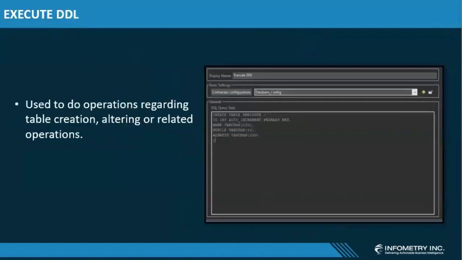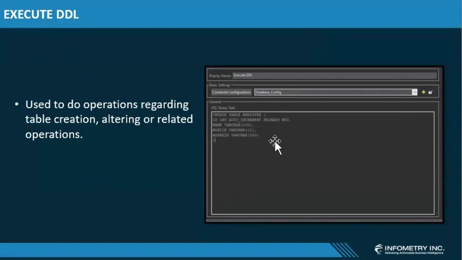So we have another connector called execute DDL. As we all know, DDL means data definition language, and using DDL we can create a table or drop a table, alter, truncate, rename. All these come under DDL, right? So accordingly, if you want to create a table in a database using MuleSoft, you can use the execute DDL connector. Then you'll select the respective configuration of the database, then write a query for creating a table.